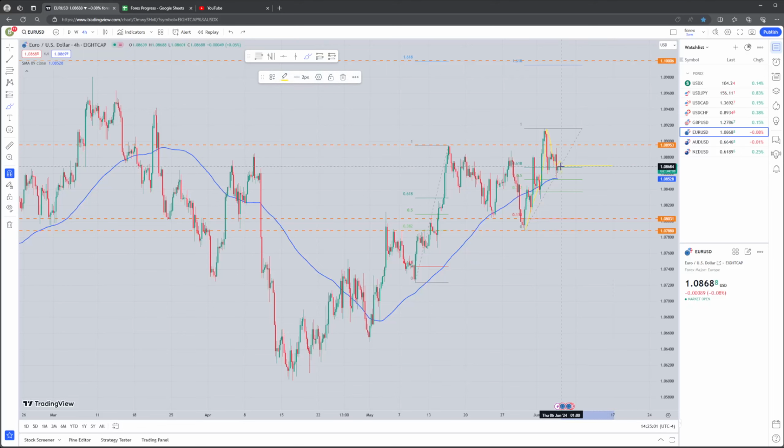40%, 0.618, I entered, risking about 0.6% of my account. So I set my stop loss below the local minimum here. I set my take profit on the Fibonacci extension 1.618, and I have about a risk and reward ratio of 1-to-2. Nice trade going on. I have closed my position on the Aussie, and I'm going to explain it right now.